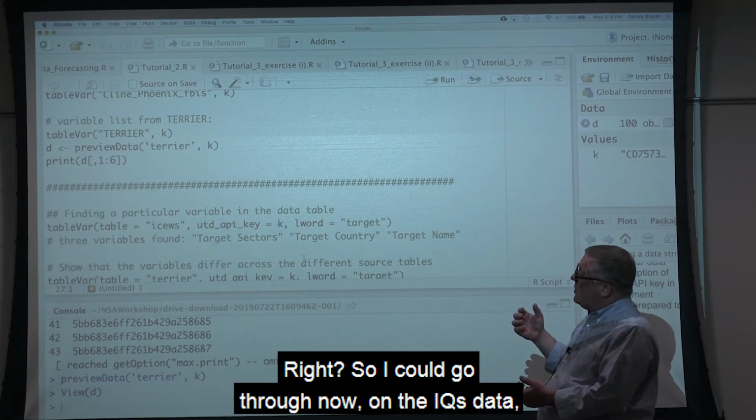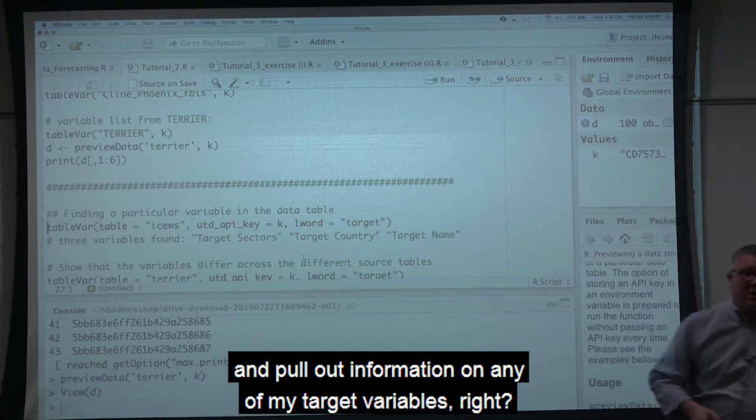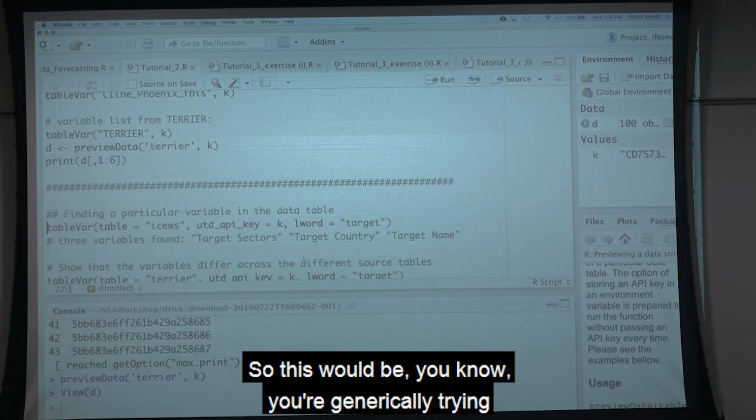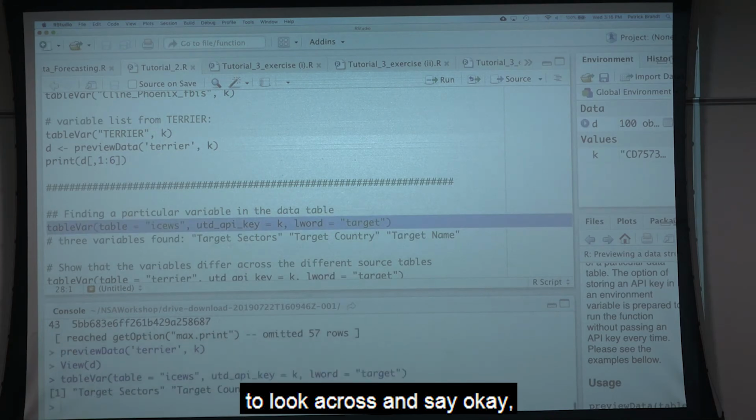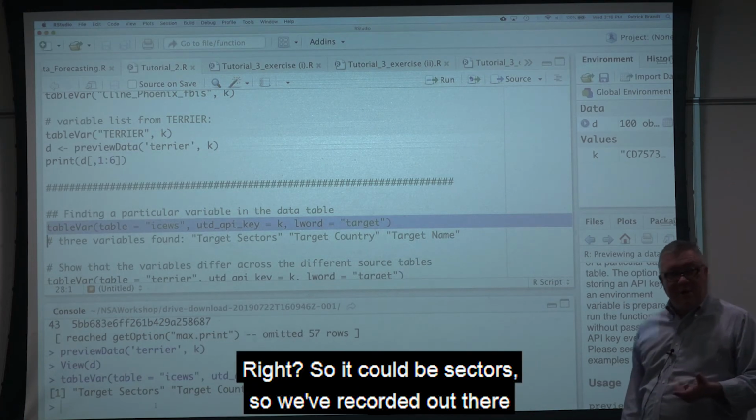So I could go through now on the ICEWS data and pull out information on any of my target variables, right? So you're generically trying to look across and say, okay, what are different ways my target's represented within the dictionary ontology?